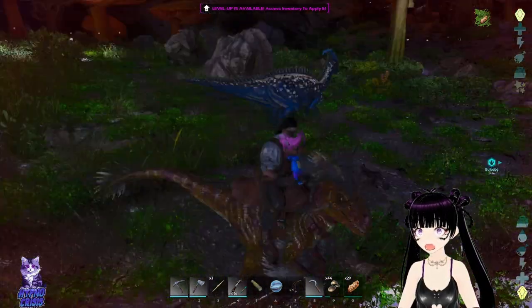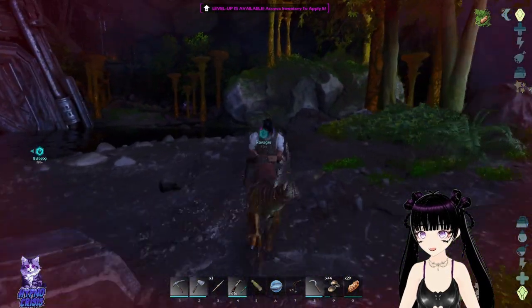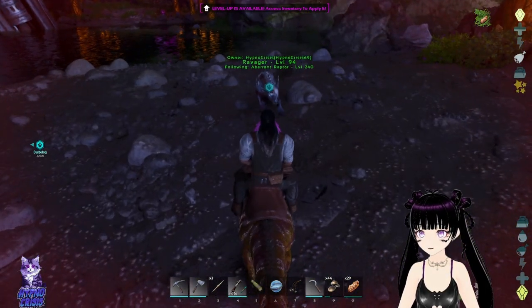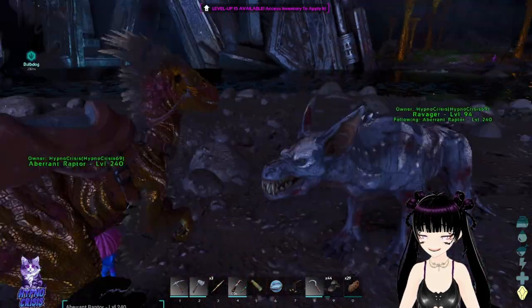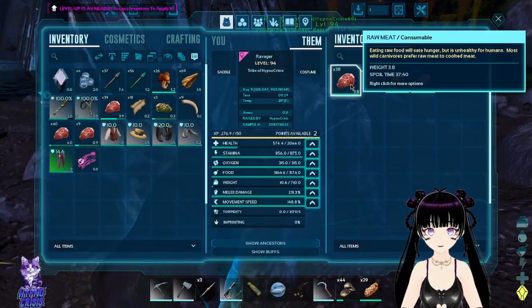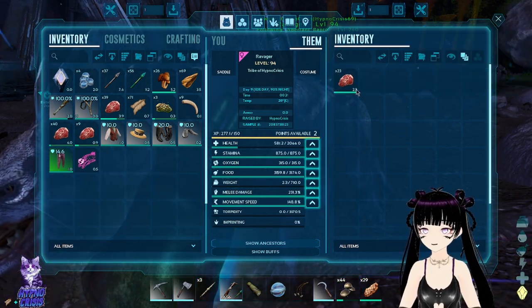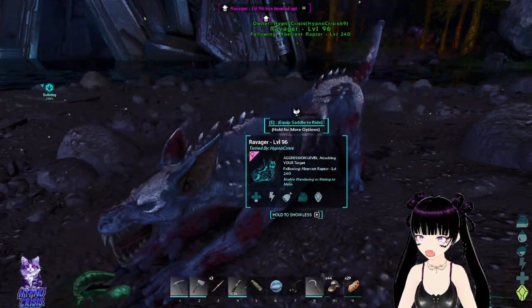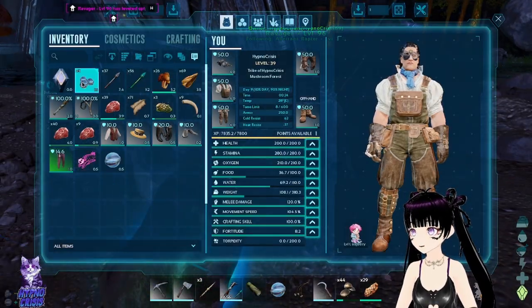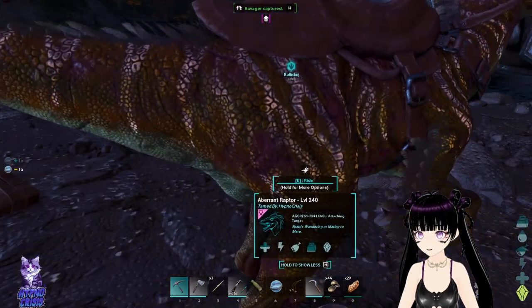Where did the Ravager go? What the hell are you doing all the way over here? Okay, you're so bloody as well. Goddamn, man. Drop that, drop that. Drop it. Gonna put both of those levels into health. And then you come with me.